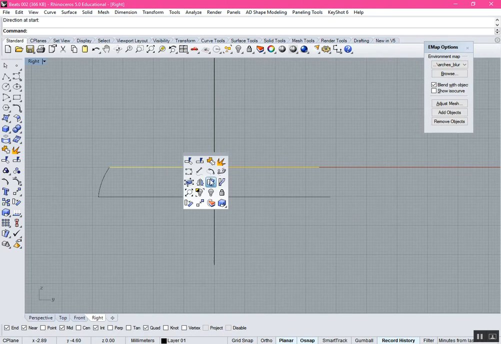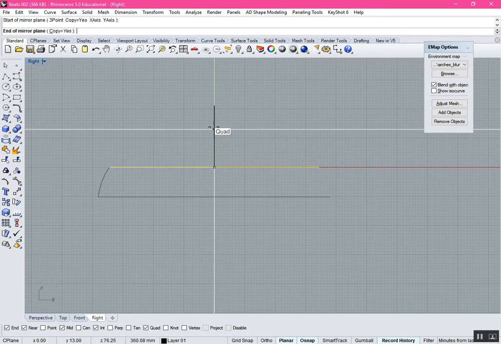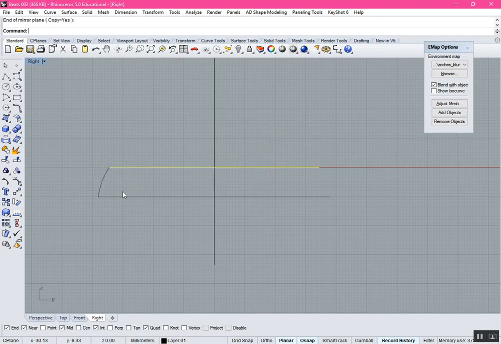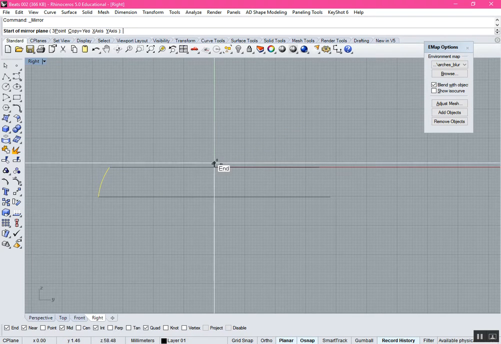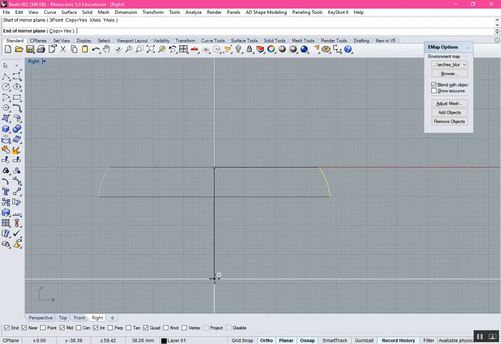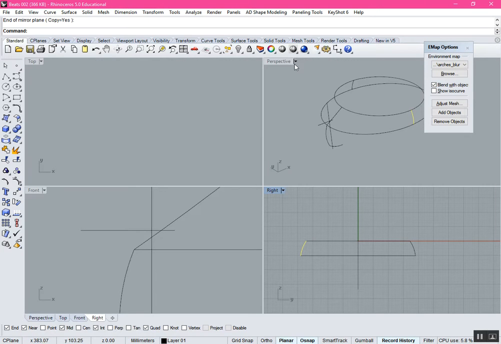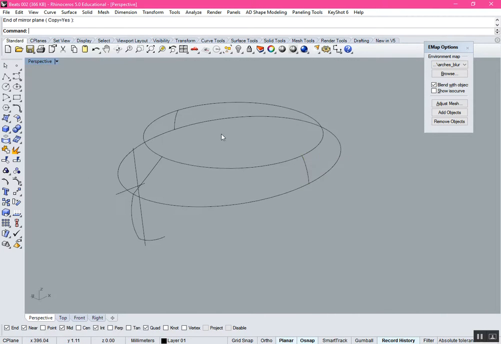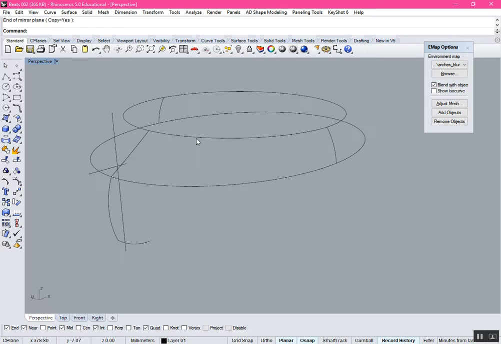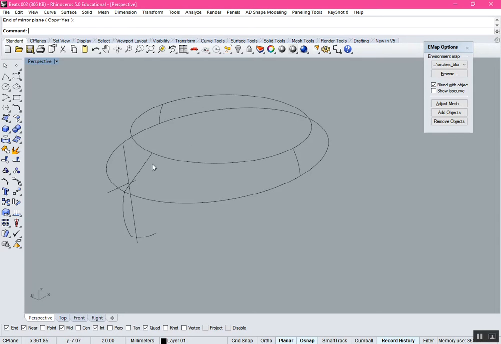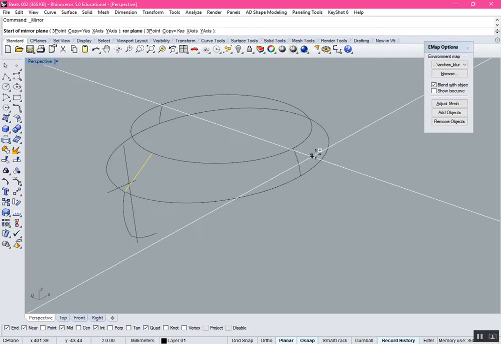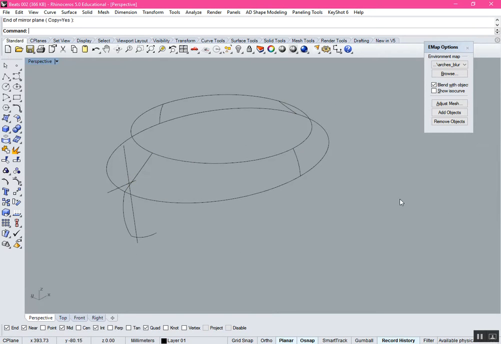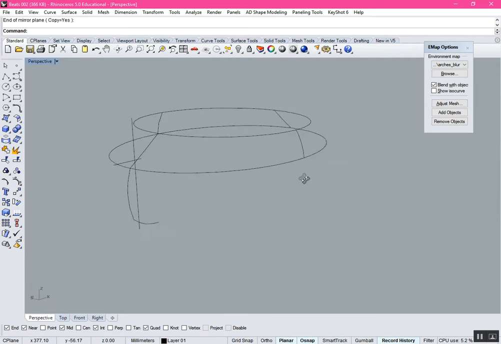I'll take that and mirror it to the other side, like that. So now we can do this. I'm going to mirror this to the other side too, like that.